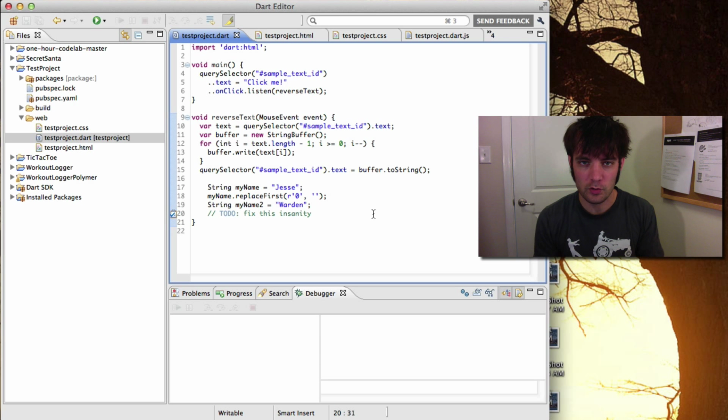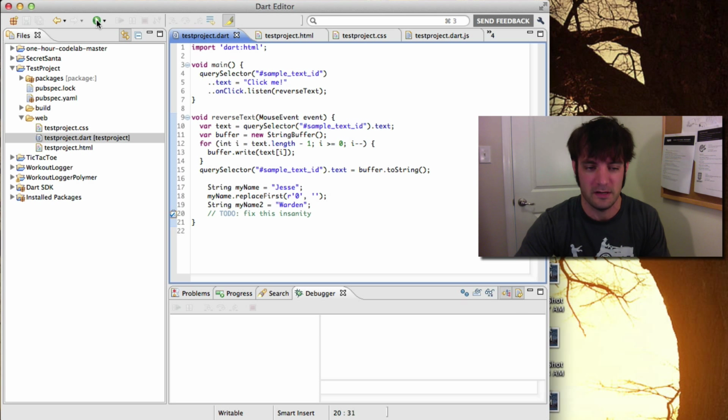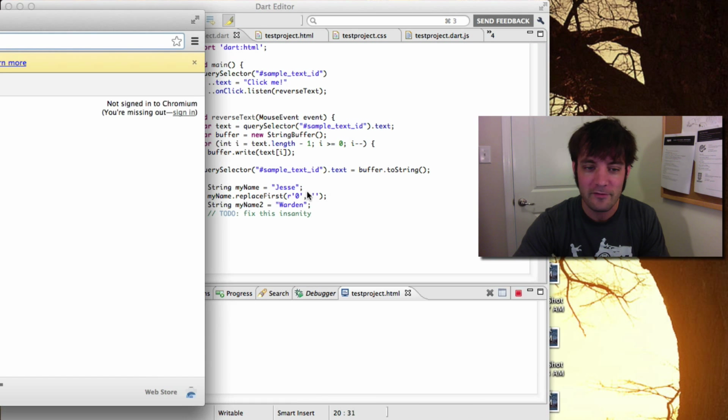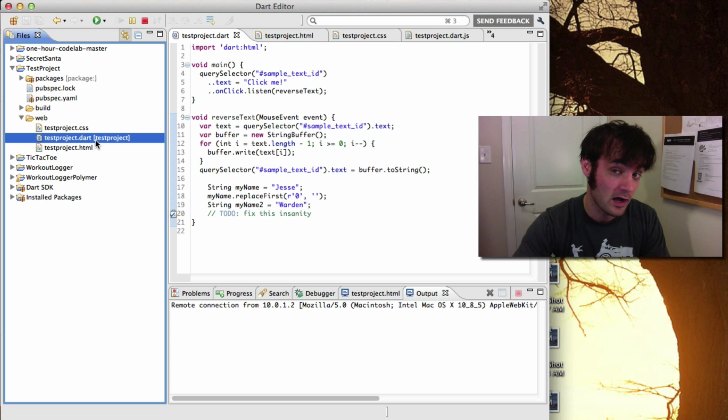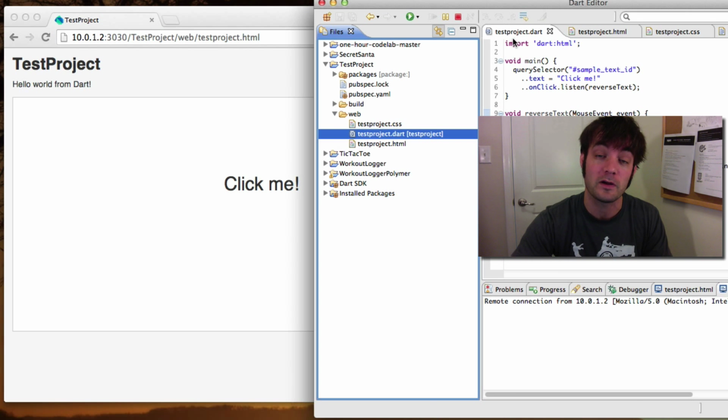The way you test code in Dart is you simply run it. By default, it'll run as a Dart application inside of Chromium from your locally hosted computer, okay? It's not really a local web server, it's kind of Dart's attempt at that, right? It's your local IP. So when I hit this green button here, it'll actually run whatever currently targeted Dart file I have and run that as the application, looking for its associated HTML file. In this case, testproject.html from testproject.dart.